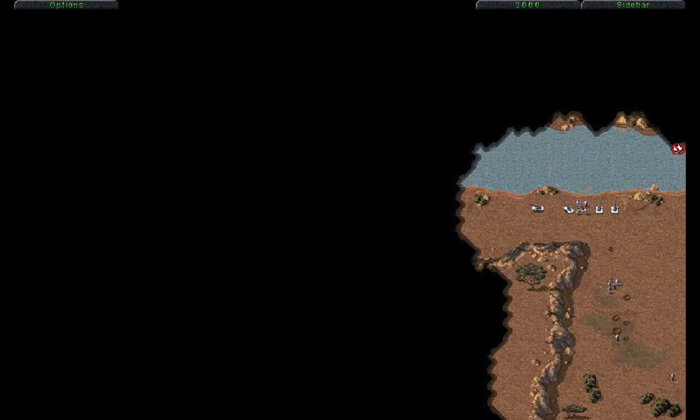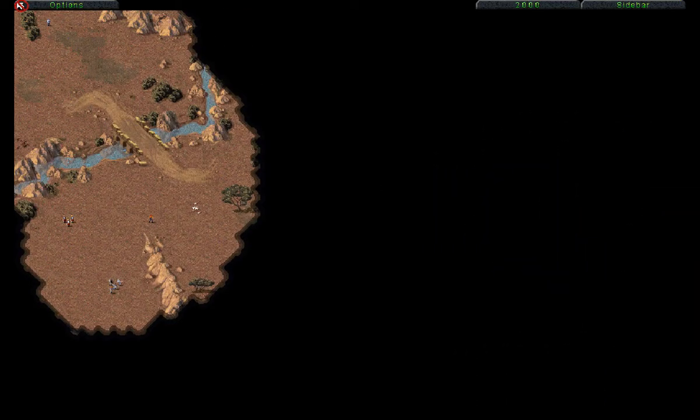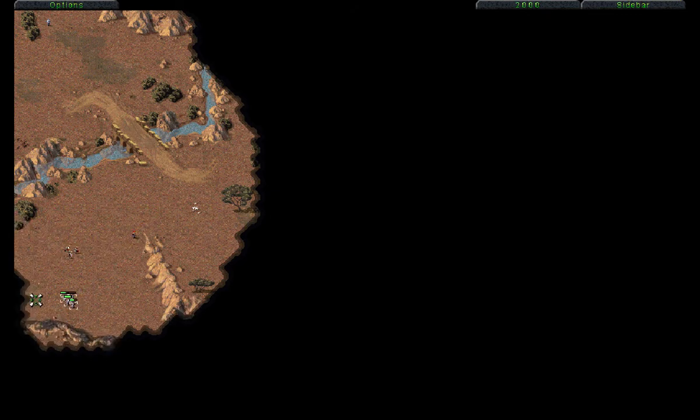So yeah, and we need to take out that gunboat, because if we don't, he's going to cause a lot of problems for us, especially since the part of the river here just so happens to extend to the entrance of our base that we're trying to capture. So having him harassing my troops would really not be good. Really not be ideal either.